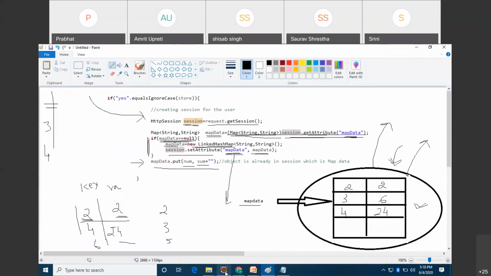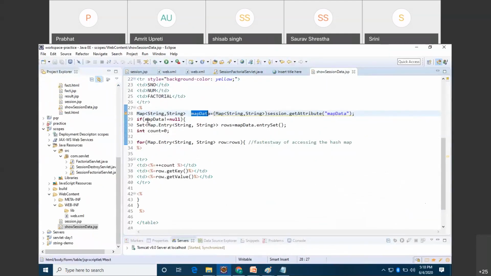Now, if map data is not null, meaning it's not empty, then what I'm going to do? Do you know how to iterate a map? If you remember the entry set method, call map data dot entry set, and it's going to give you a set of rows or entries.